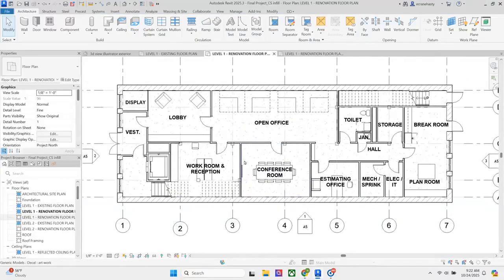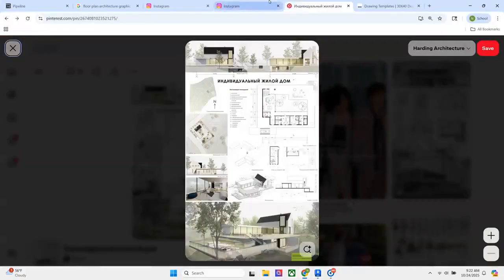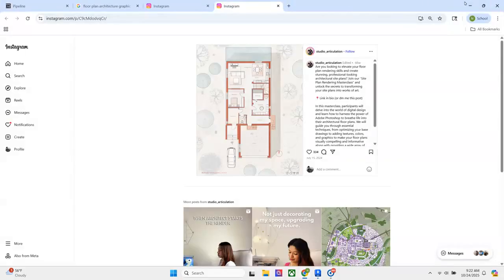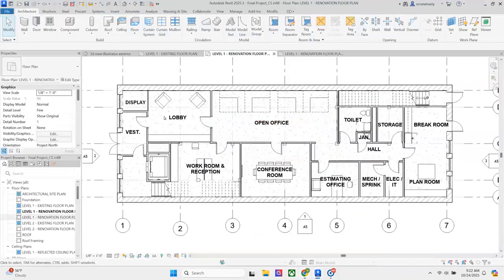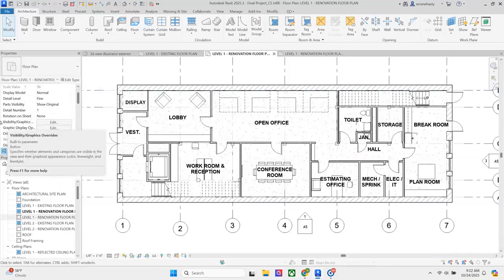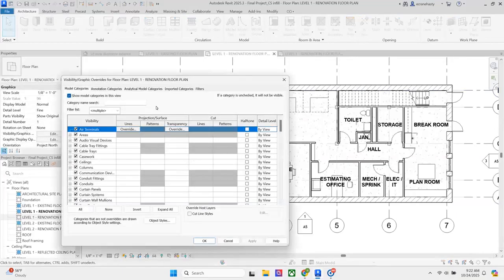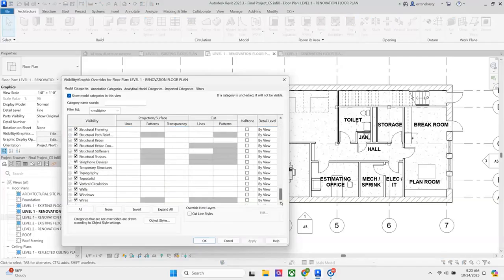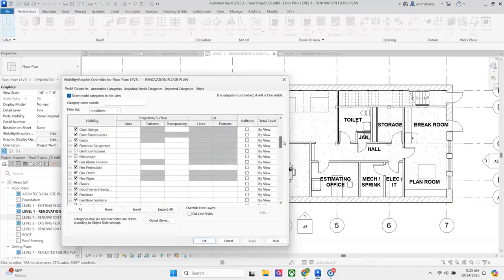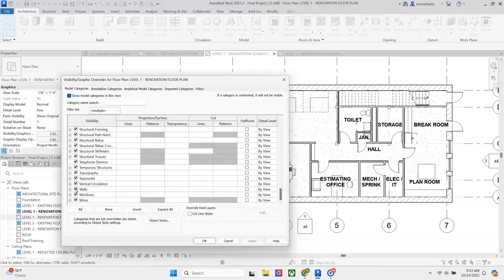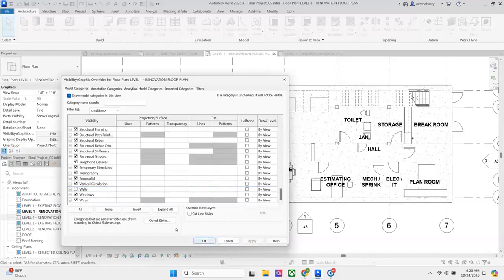And what I want to teach you is how to do the wall graphics like we were looking at here, after we have a cleaned up plan. And what I'm going to tell you to do is over in the properties, it says Visibility Graphics underneath the Graphics tab. And you can click this, and this is going to give you those overrides. And we did this with the section in the Revit class, just basically so I could show you that this thing exists. And so let's just come down here to walls at the bottom of the list. It's in alphabetical order. I can actually turn off the walls and it will hide all of the walls.